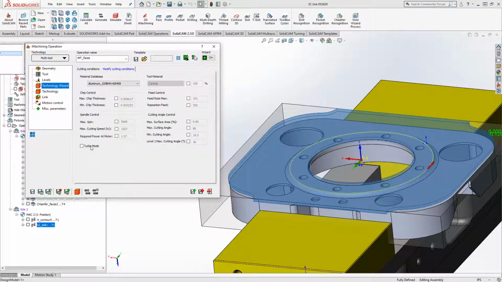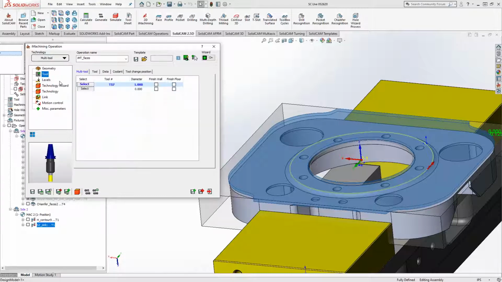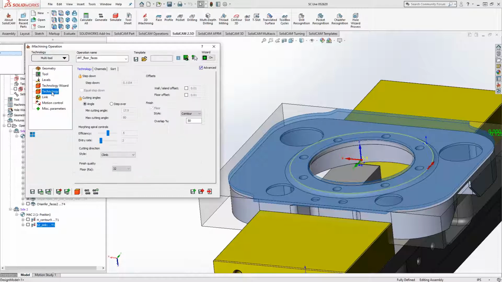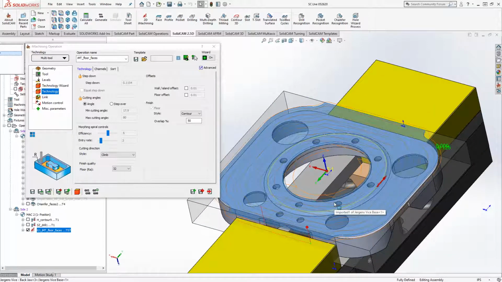Let's get this level 8 turbo. Technology, in this case, we'll leave 10 thou on everything. And let's go back to Tool, and we'll tell it to finish the floor. That way it'll use a finishing contour style. Okay, and if you can see through the preview, the toolpath has machined all that material there.